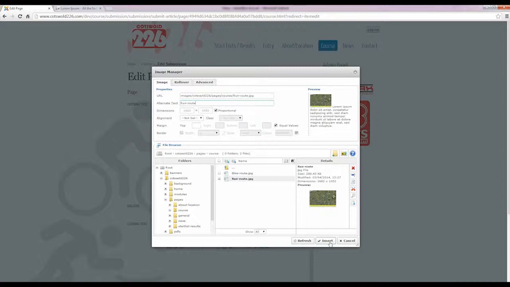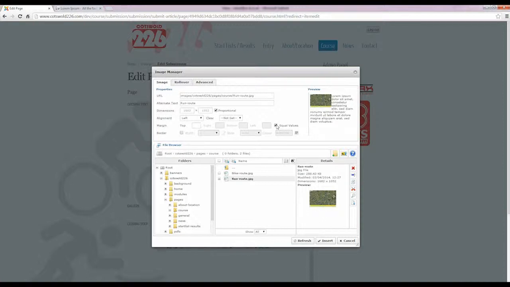Before we click insert, we can see that we have a preview here, and if we want the image to range on the left hand side of the page, we can click on left, and we'll see that we can run text around that image so that the text aligns with the top of the image. Now it'd be nice to put in a little bit of space to the right of the picture.